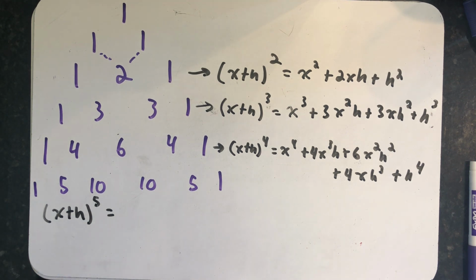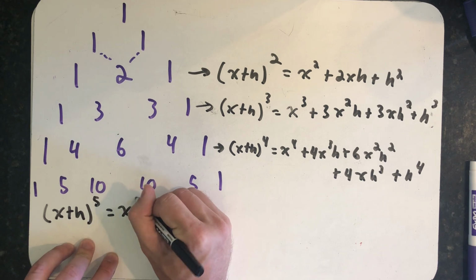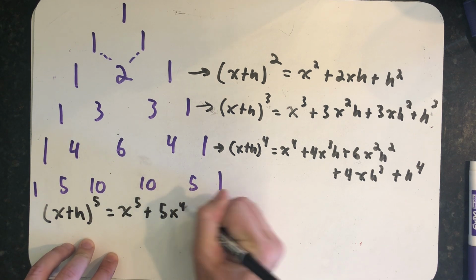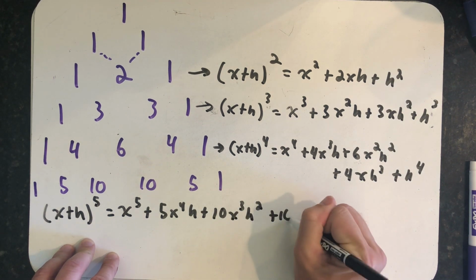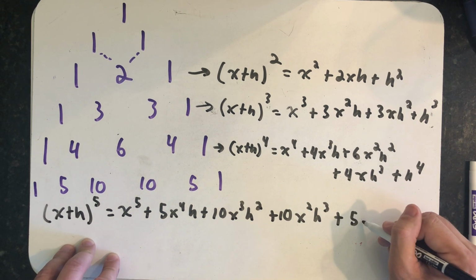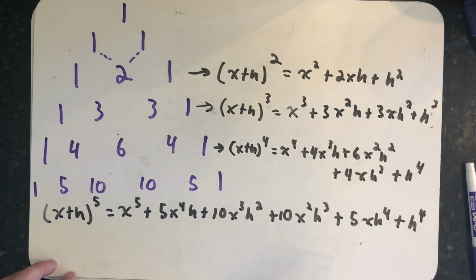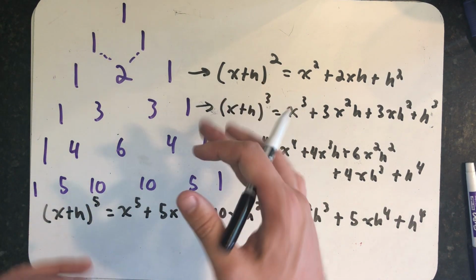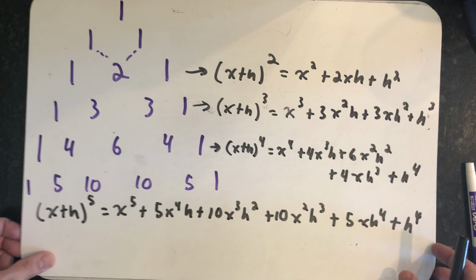All right, so I'm hoping that you had paused the video and had written that out. I'll write it out so you see the final answer. I have x to the fifth plus 5 x to the fourth h plus 10 x cubed h squared plus 10 x squared h cubed plus 5 x h to the fourth plus h to the fifth. And now I could actually imagine continuing to use Pascal's triangle to keep being able to raise a binomial to higher and higher powers. All right, so let's go back and find the derivative of x cubed and then x to the fourth.